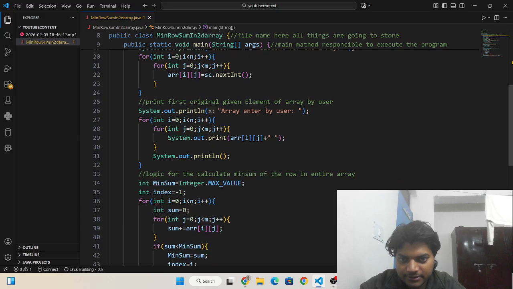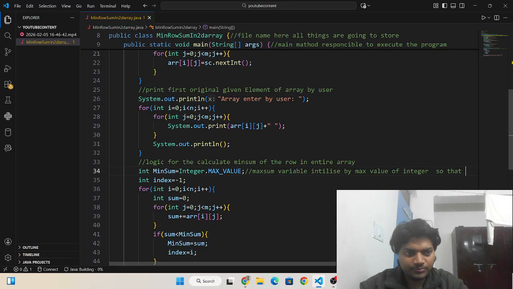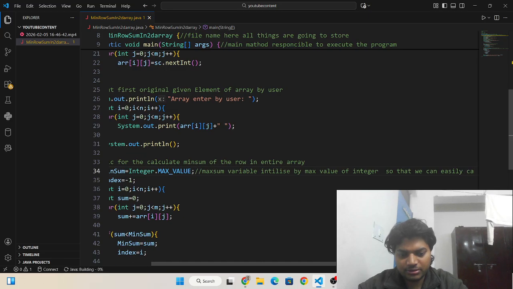Okay, and here this is the max variable, some variable initialized by the maximum value of integer, so that we can easily compare.